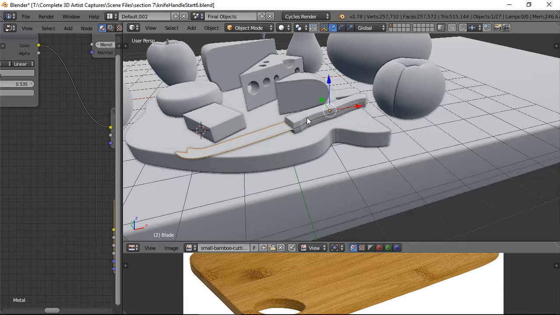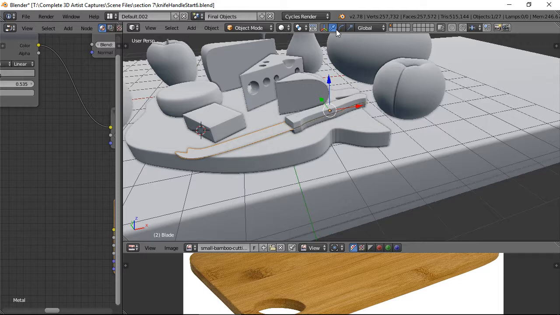That will allow the actual grain to take place in a different direction. We will then turn the handle back round in object mode as opposed to edit mode, and essentially it'll be in the right place again.